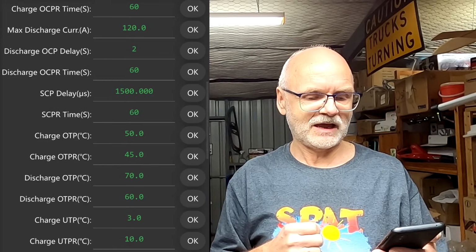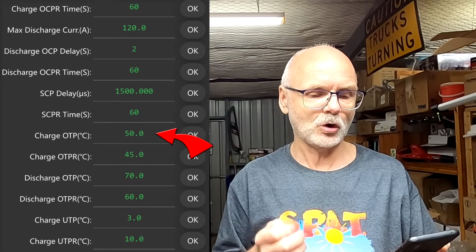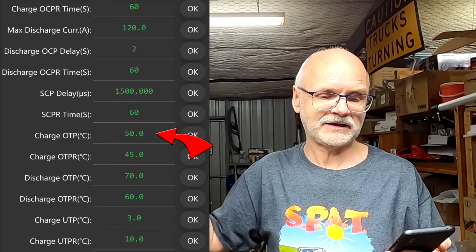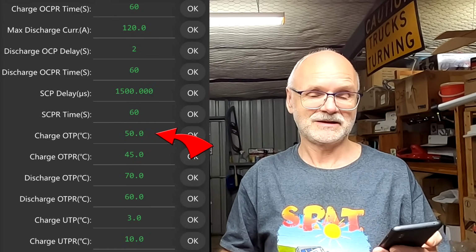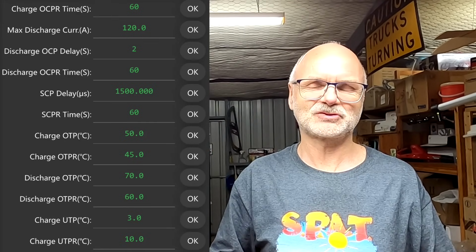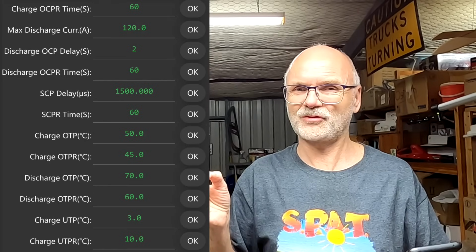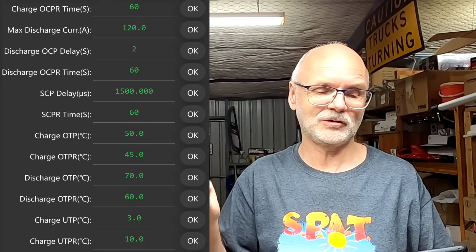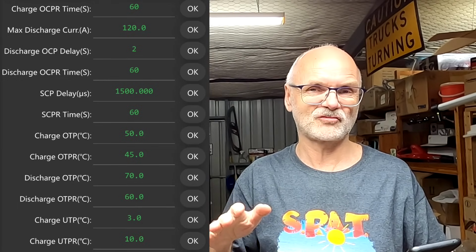And afterwards, we have a whole lot of temperatures we go through quickly. We've got the charge over temperature protection. I'm not reaching these 50 degrees inside the garage, not even here in sunny hot Australia in summertime. No way. The highest temperature I've ever seen in battery number 1 in the bathtub was like 38 degrees in summertime, during charging with a 4 kilowatt system. So 50 degrees is really an extreme temperature.